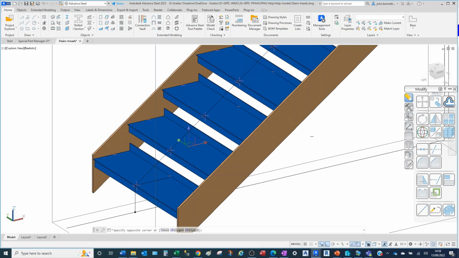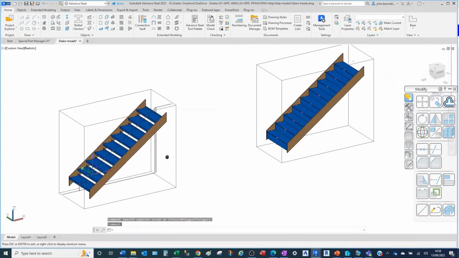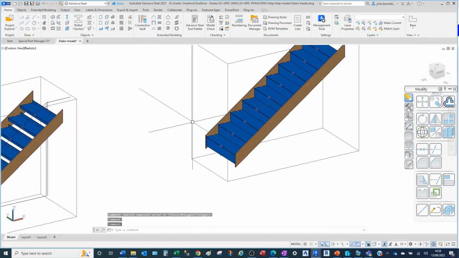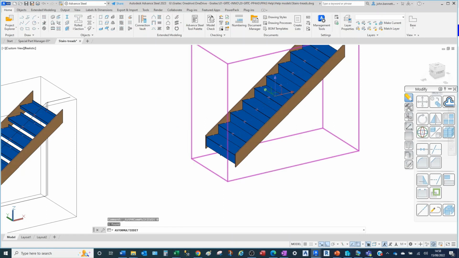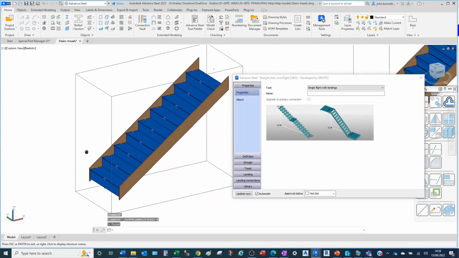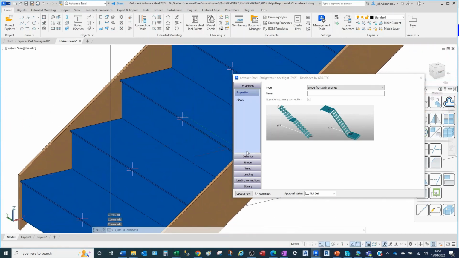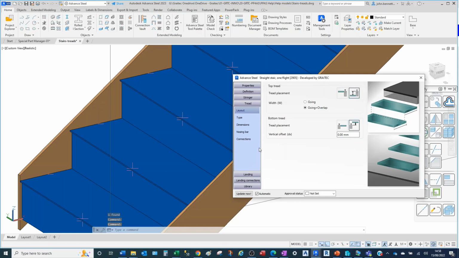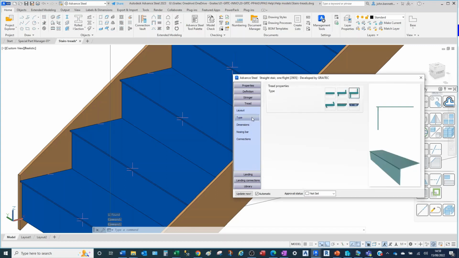So just closing that and moving along in the different types here. This particular type is again a plate with riser, a separate riser element. We just move that along slightly. So again, we can see here that the riser has been closed. So again, tread type, and you can see here we have a standard plate with closed riser, and again this is influencing the dimensions tab.